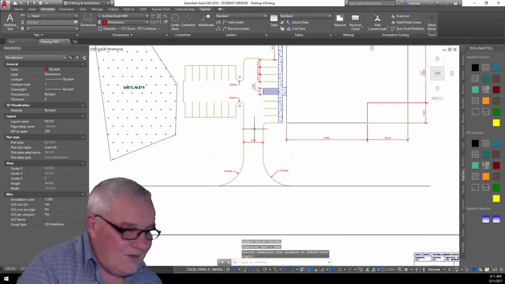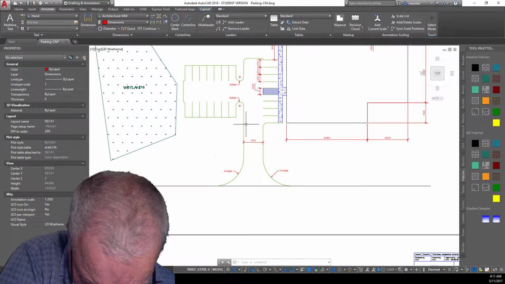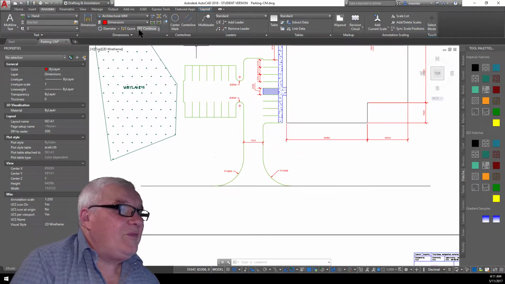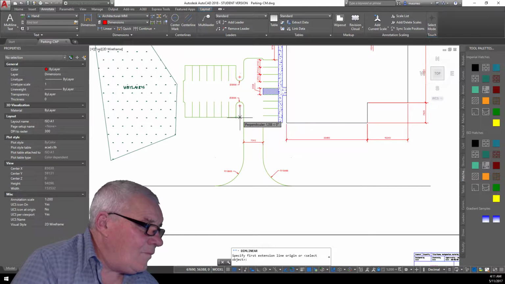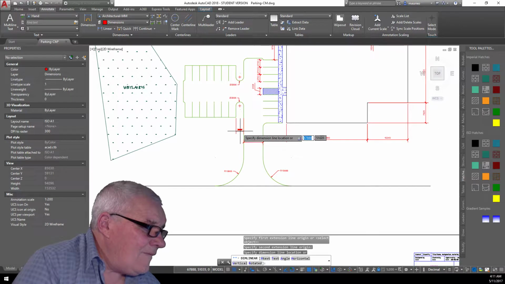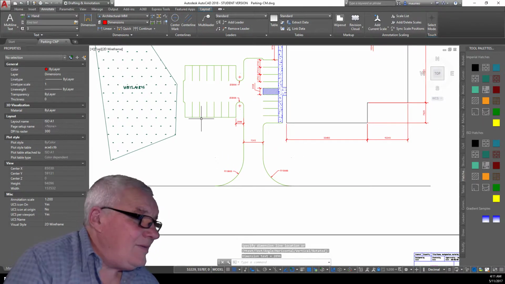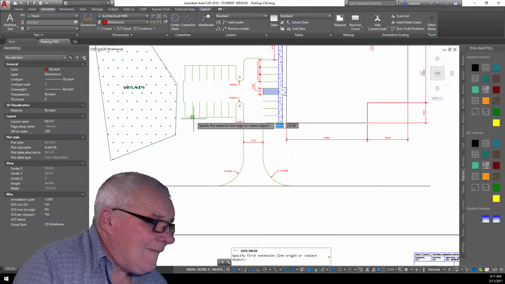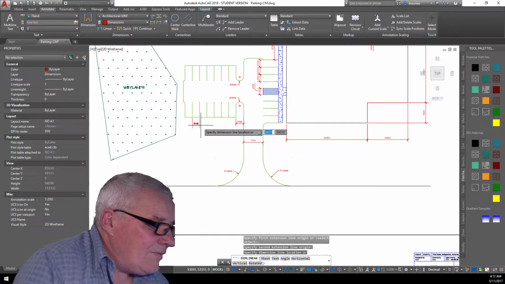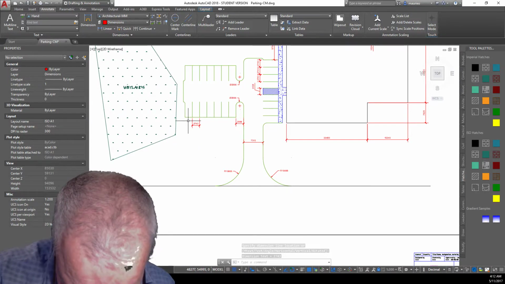Yep, and yeah, dimension linear here. Yep, like that there. Some of these in here, just yep, like that, and that could be typical.